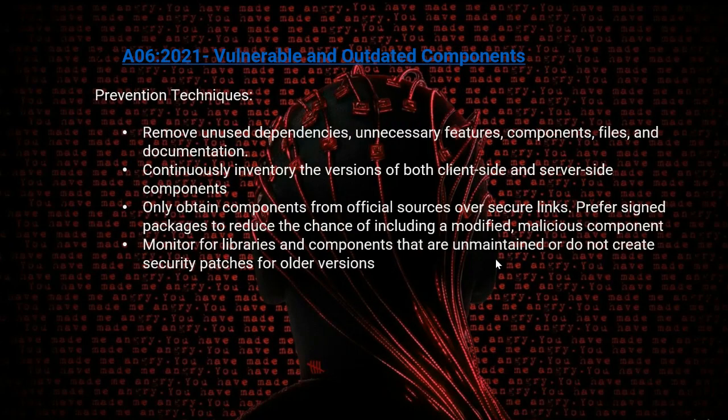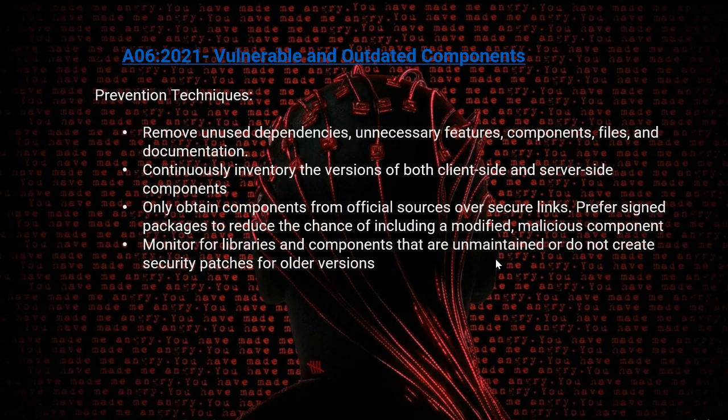And if you look at the prevention techniques, we need to remove the unused dependencies, unnecessary features, components, files, and documentation present in the application, and continuously keep an inventory of the versions installed for the applications, on both client and server side. Obtain components from official sources, only over secure links, and prefer signed packages to reduce the chances of including a modified and malicious component, and monitor for libraries and components.